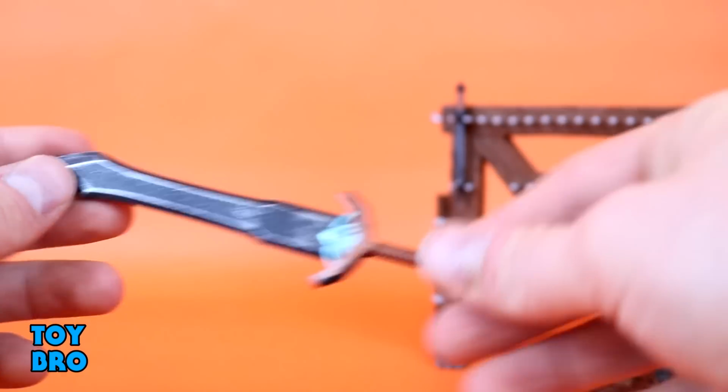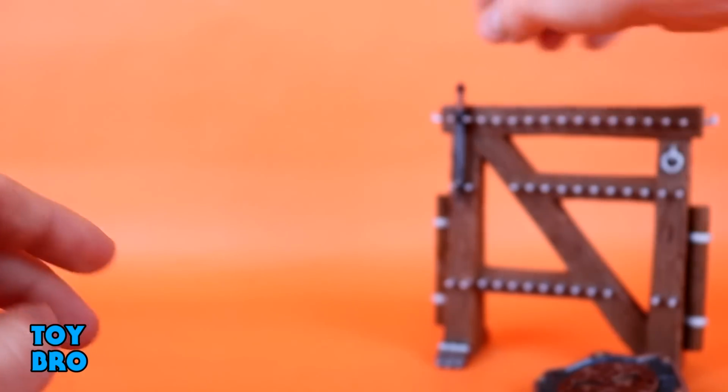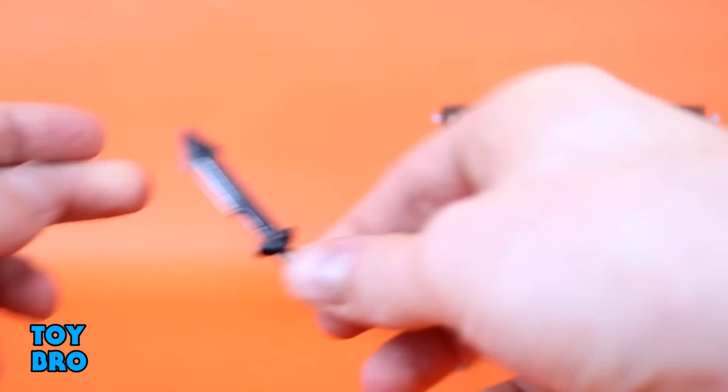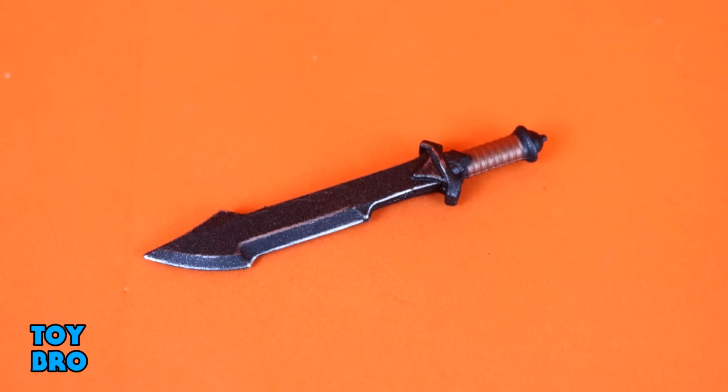We've got this really big longsword here. This thing is fantastic. A lot of paint detail all over it, more of that dry brushing everywhere. So you got that guy, and the last thing we've got is this little long dagger, short sword type of situation. More of the black with the silver. No green on this guy, but he's got the copper hilt.